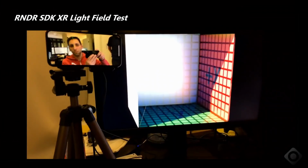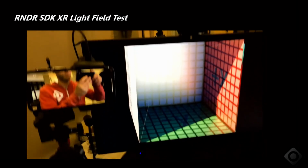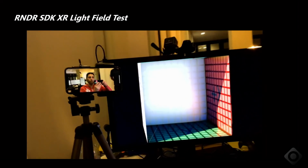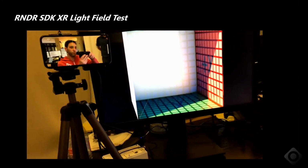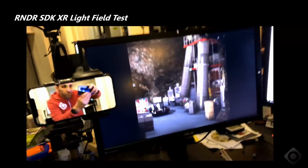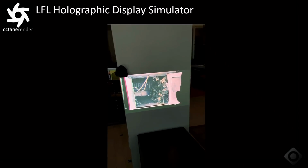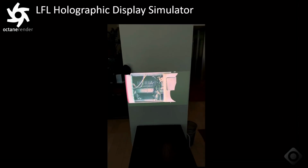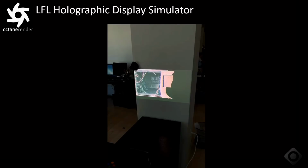It actually works. So in order to test the content pipeline for this before the display was built, we started with eye tracking. And this was rendering a light field based on where my left eye was being tracked. And that was a very, very early way of us to see how this display might work. Last year at SIGGRAPH, we were showing this at our booth where we had shutter glasses and eye tracking, again, being able to display just 2 views, but it looked pretty nice.